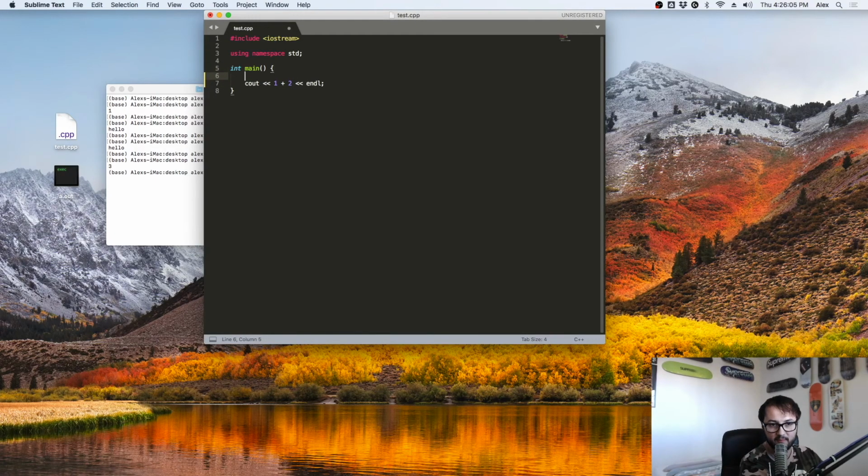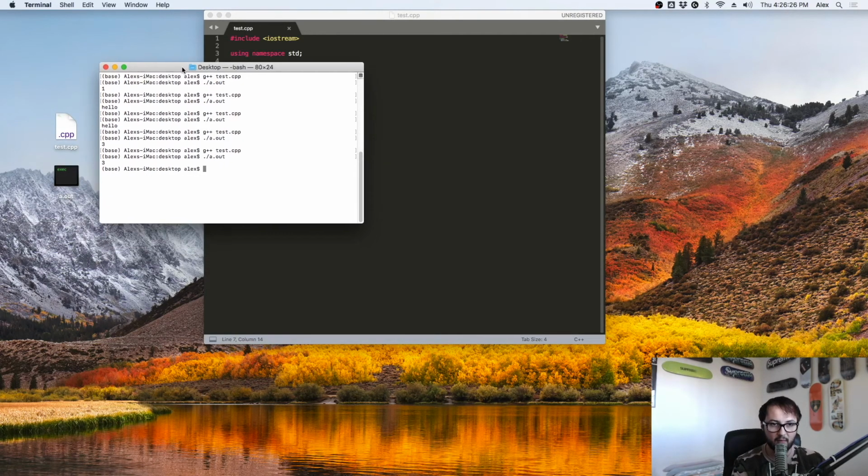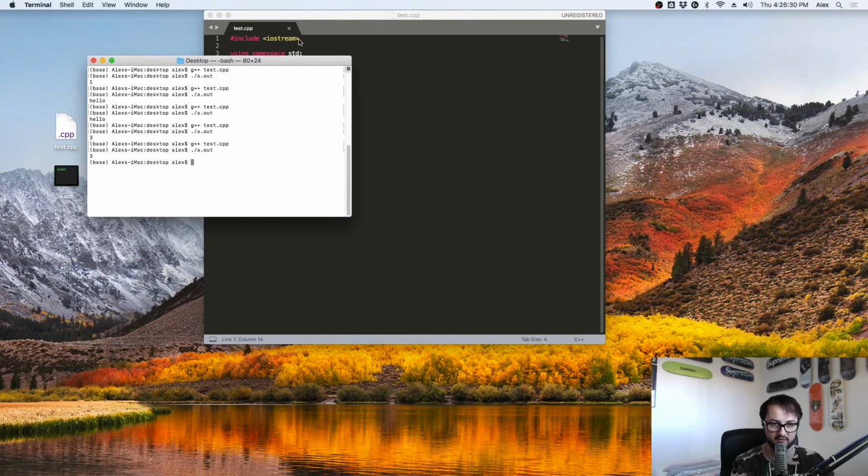You could put variables there, like int x equals 1 + 2. And then we could cout x and compile that and run it, and we'll get 3. And that's pretty much everything to do with outputting using cout.